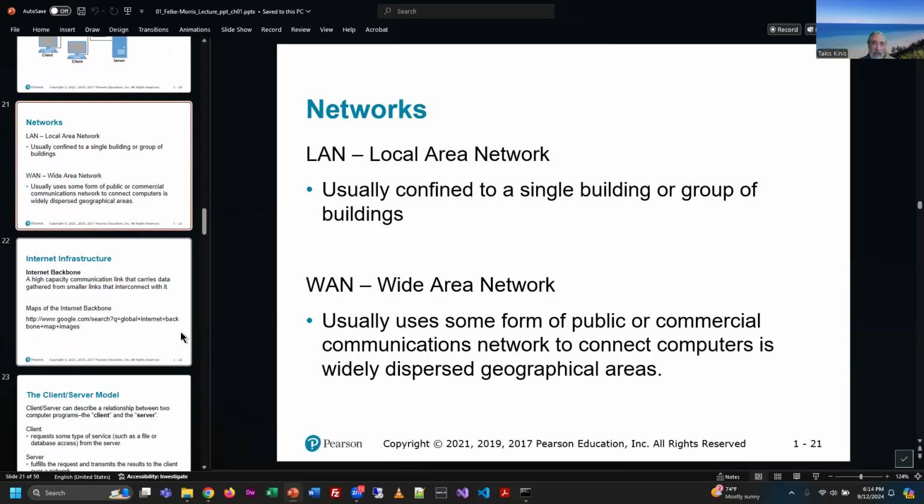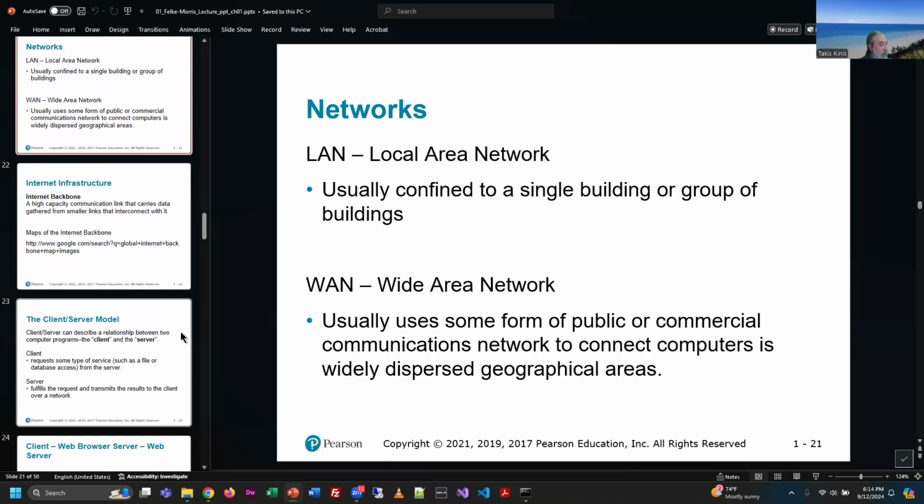Some terminology things. You guys hear these terms all the time, probably. Hey, it's a LAN, right? Local area network, usually stuff within one building, everything in your house, or if we were at school, everything on the 3rd floor of the Racine building or the technical building is all one local area network. A wide area network, of course, is when you take those local area networks and connect them over a distance.